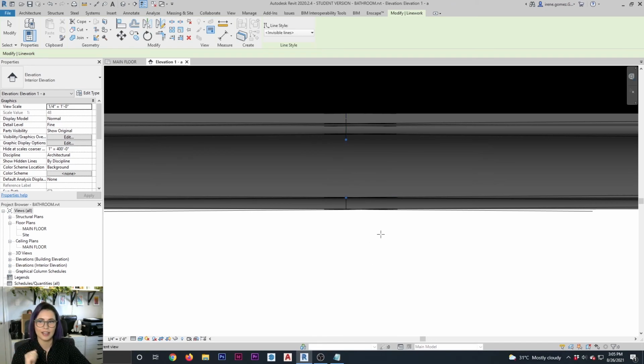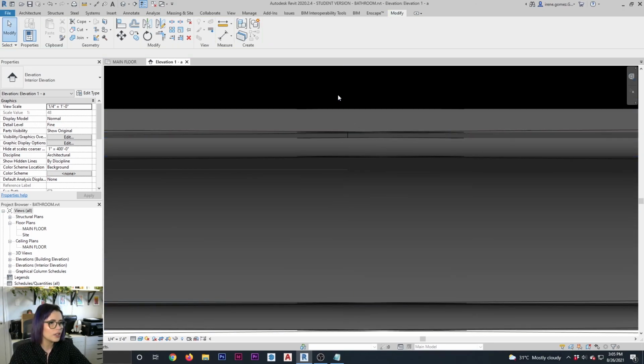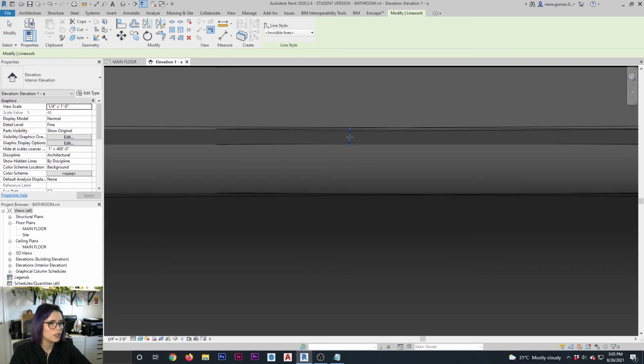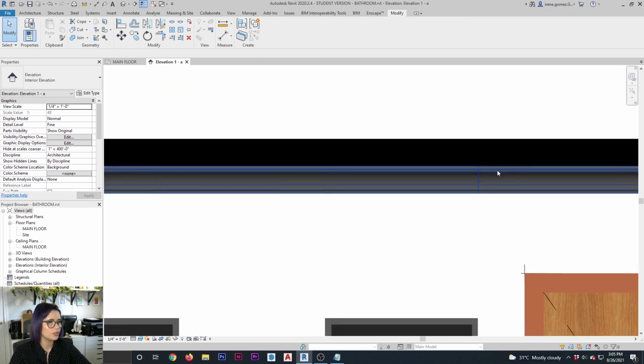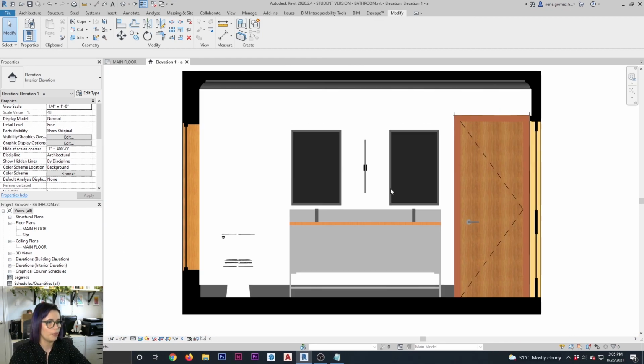Click again, and there you go, it disappeared. So click, click, because again, I have two edges of crown molding overlapping. Click, click, and there you go. Oh, I think there's one more there. Attention to detail is quite important. There you go. So see, that looks so much better.